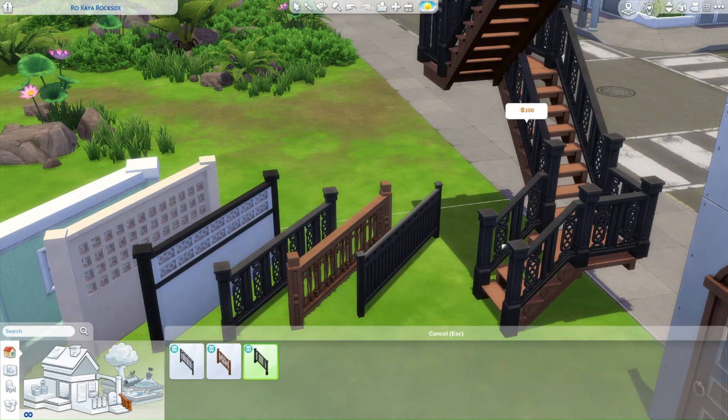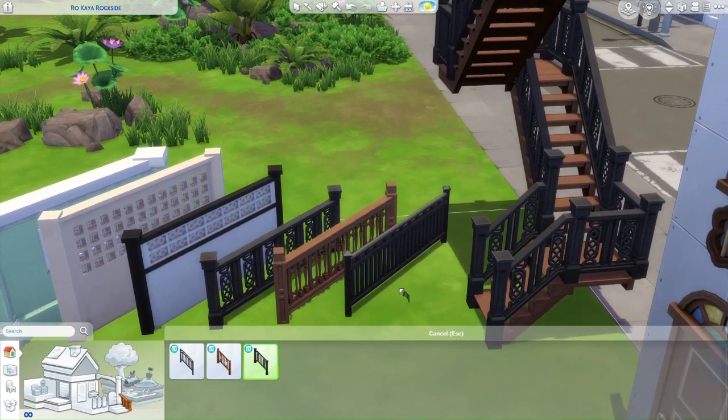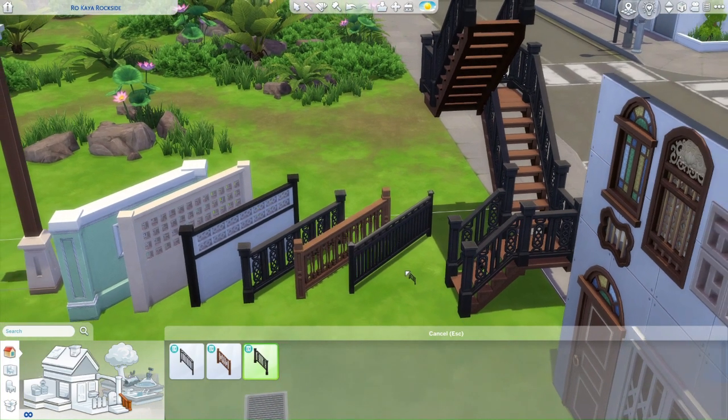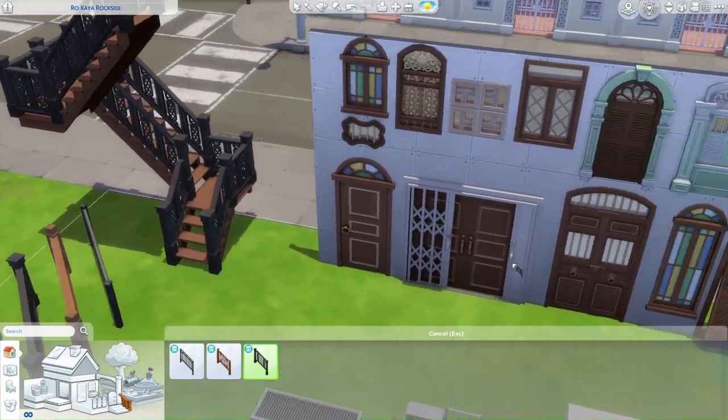So if you're one of the people like me, where things need to match, or you're just going to go crazy, to have that continuity, this is definitely for you, because you can perfectly match up your stair railings with your banisters and your fencing. So I really like that.